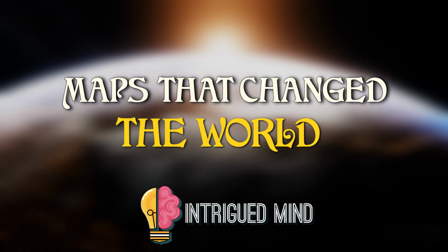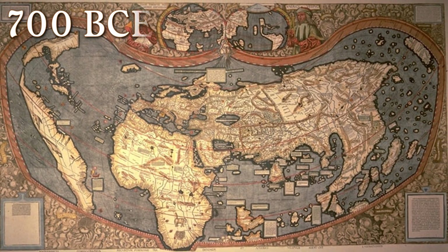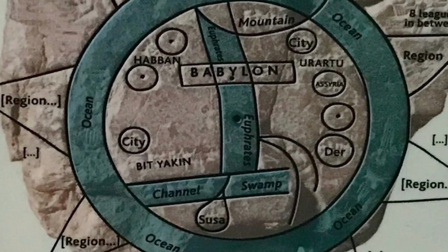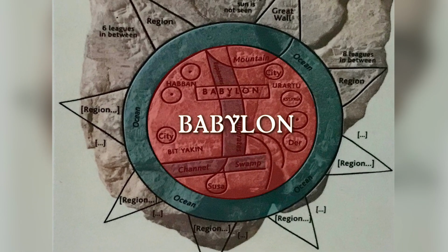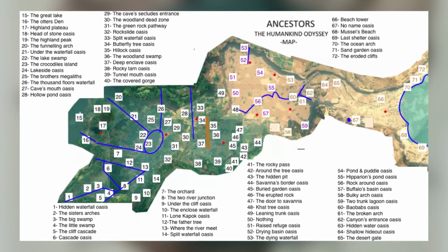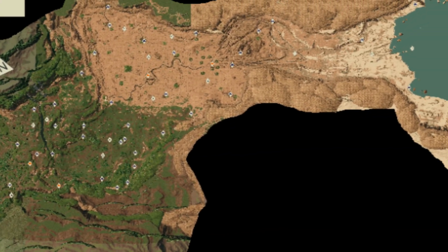The first known sketch of a world map can be traced back to around 700 BCE to the Babylonian clay tablet known as the Imago Mundi, which is currently displayed in the British Museum in London. It consists of two concentric rings and varying geometric symbols. The center depicts the city of Babylon, and next to it are neighboring civilizations like Assyria and Elam. Surrounding this concentric circle is the Salt Sea. This shows that our ancestors used symbols to depict the landscape, such as urban areas, surrounding water bodies, and even mountains. But this would become more profound of use in other ancient maps.